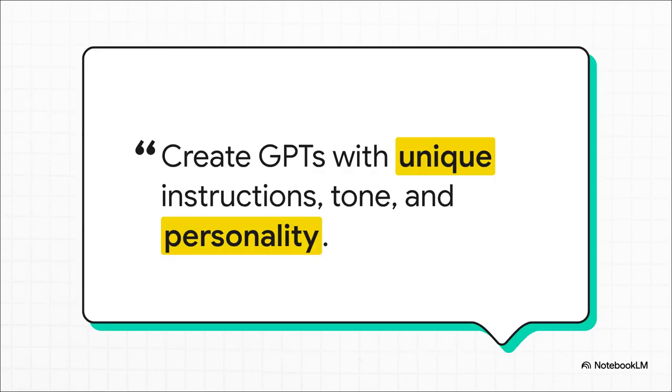And it's not just about privacy. This is where it gets really fun. It's about personality. You get this amazing creative freedom to give it unique instructions, a specific tone, a whole character. Seriously, imagine building a research assistant that sounds like your favorite professor, or a brainstorming partner that has the snarky attitude of a movie character. That's the kind of deep control we're talking about here.